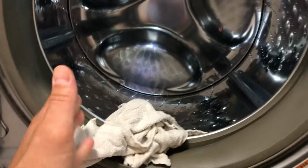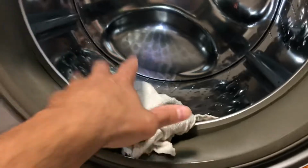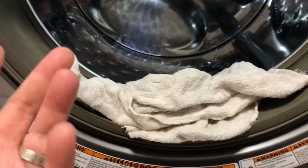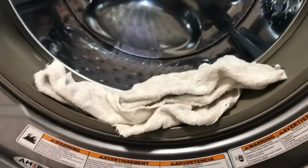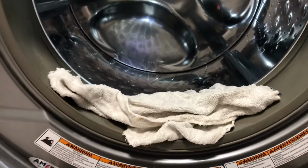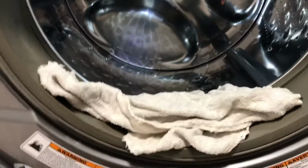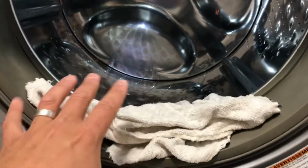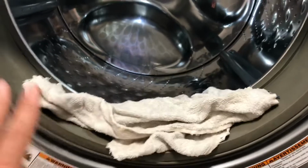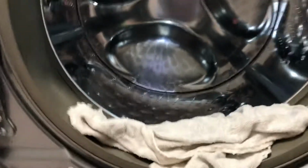Some people will use a quarter bleach, three-quarters water, but you can figure out what works for you depending on how severe the mold stains are. You want to take a rag that you don't need anymore, because you're using it with bleach, so it might get stained, and soak it in that mixture of bleach and water. I do about 30% bleach, 70% water, give or take. I would recommend no more bleach than 50%. Keep at least more water than bleach. You don't want to ever have more bleach than water because it's just going to be too much. You don't need that strength, okay?